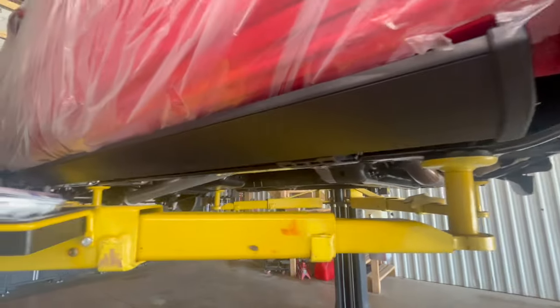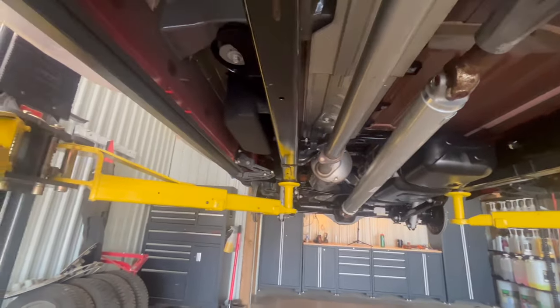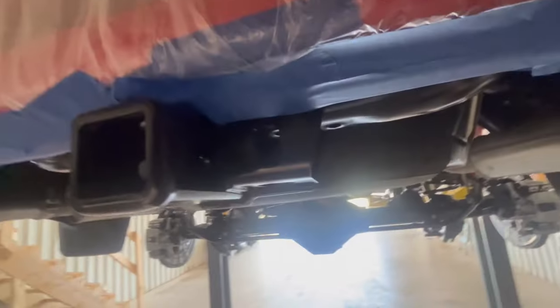You can see just how good the bottom of those look. And then the whole, I'll just crouch down, the whole underside of the truck just looks really, really good. And now it's gonna stay this way. I did the rockers really well, and everything. Pull back axle, it all looks really, really good. Very happy with how this turned out.